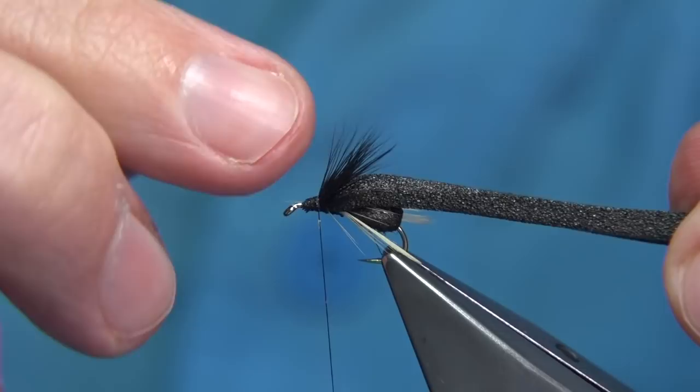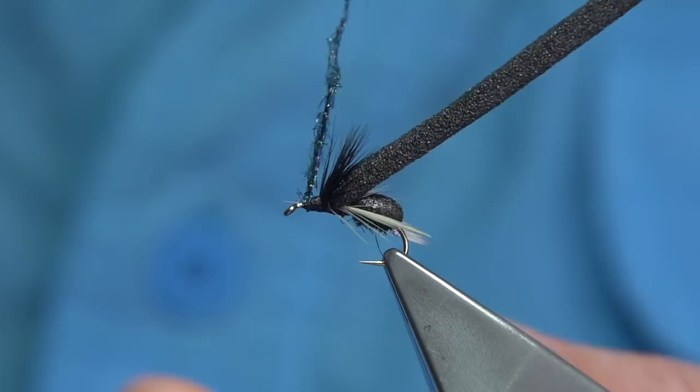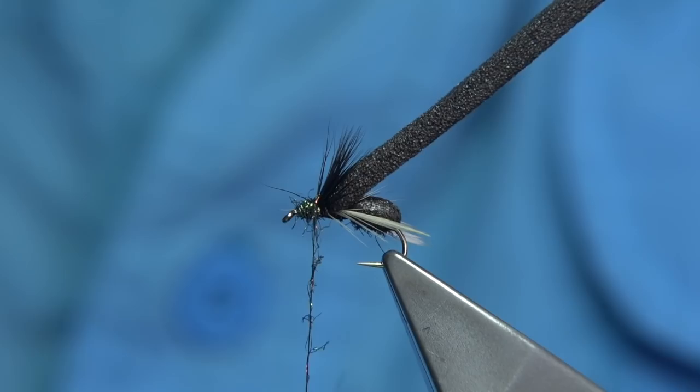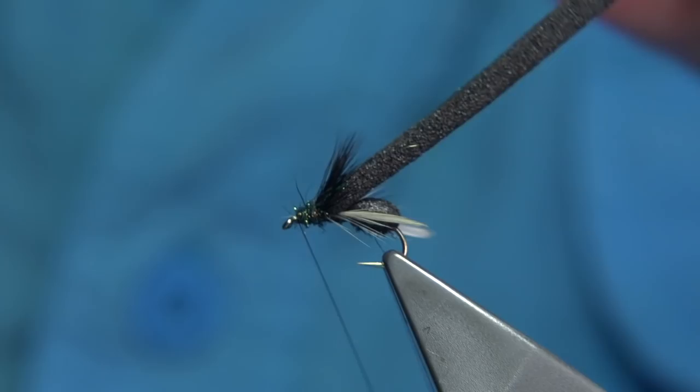So we get back to our black glister. Now leave yourself a headroom space here to tie in the foam. So I'm just going to work from the bottom up, so that when I lead up my dubbing and bring the thread back through, that really tightens it up. There's the space. Now I'm just going to make sure there's wax on my thread.